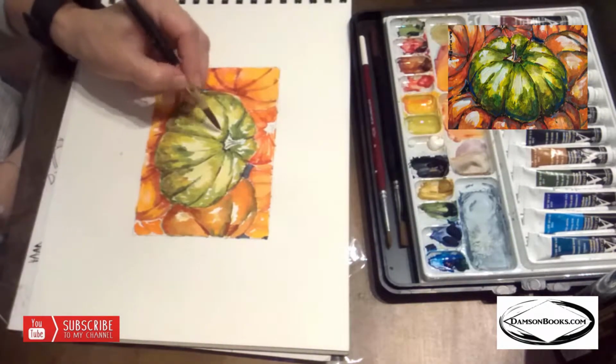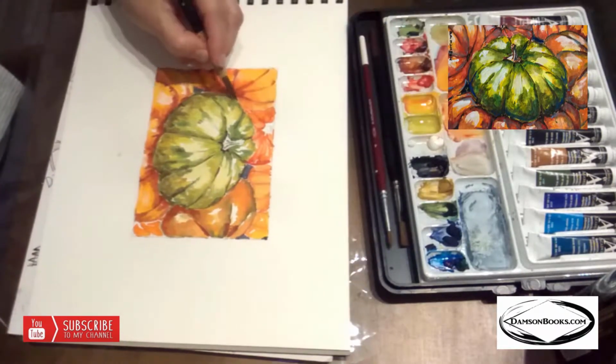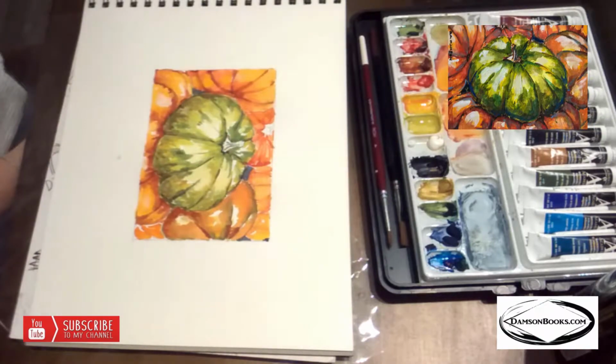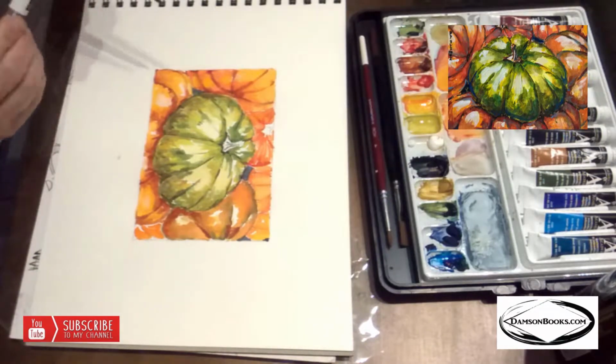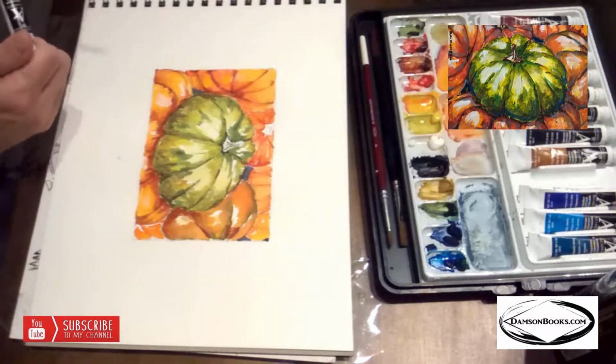So I like to bounce around the painting and just touch different areas. I don't like to concentrate on one thing for too long. I like to rest from thing to thing and go around.